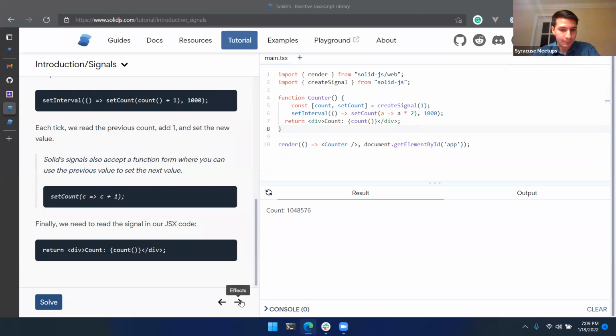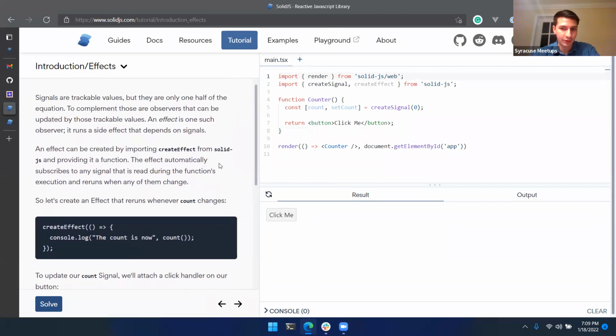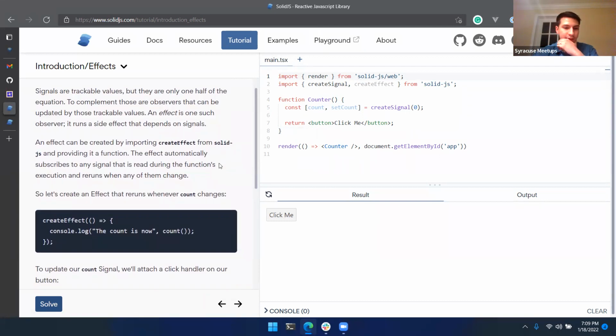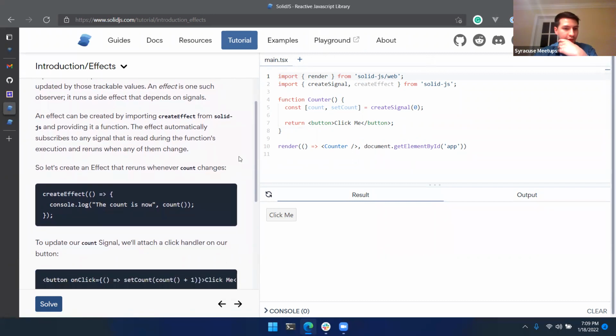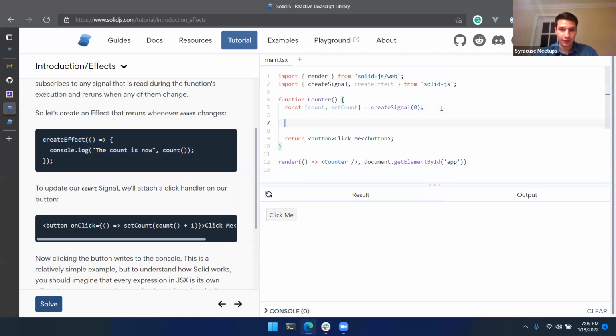All right. Let's take a look at effects. Effects are similar again also to how they are in React. So an effect can be created by importing createEffect from SolidJS and providing it a function. So let's try that out. The count is now count. Put that in there.